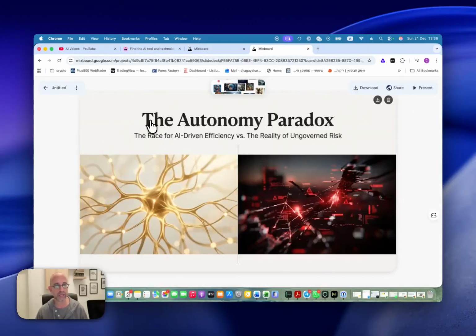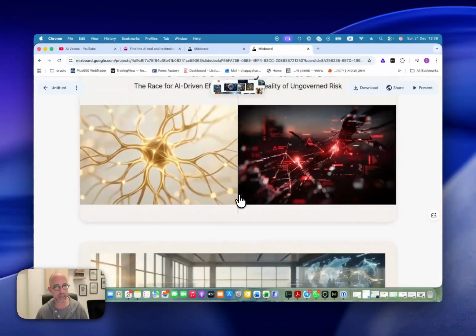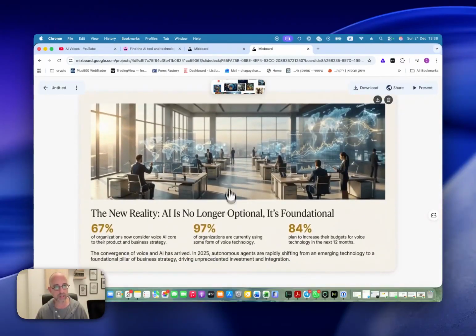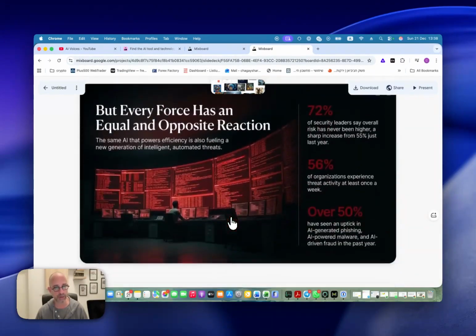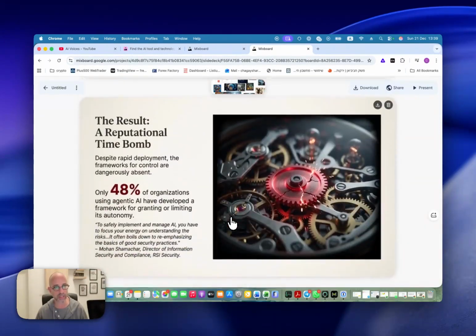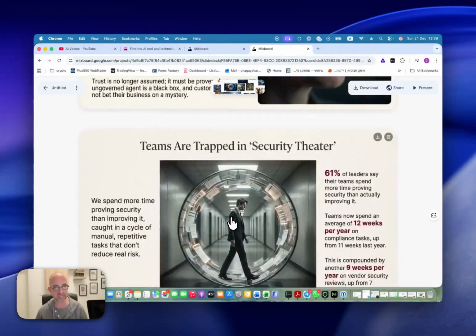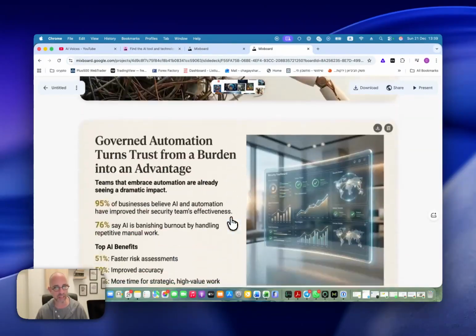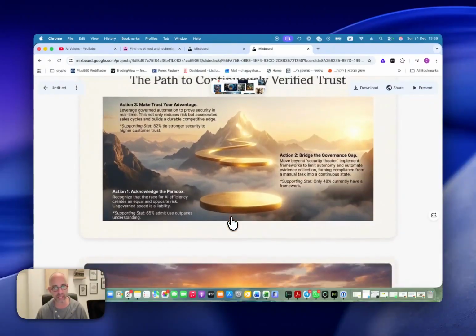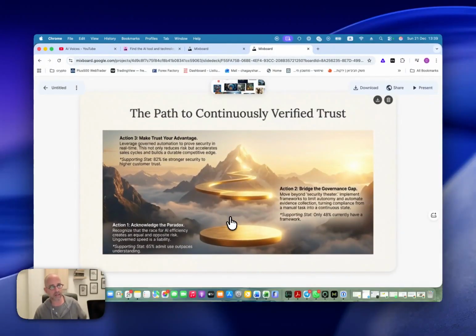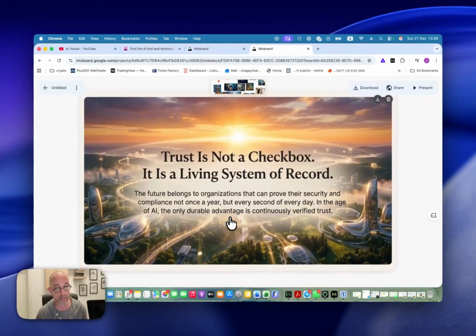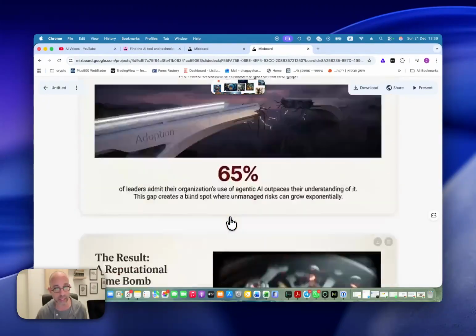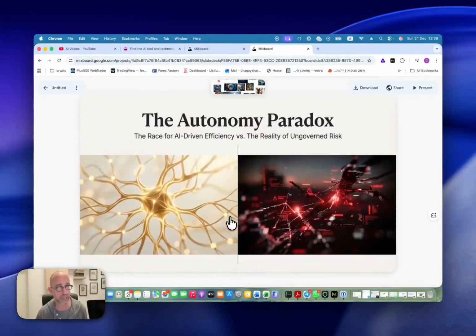So we have here the autonomy paradox. You can see the presentation. You can see the images are looking nice. The information, everything is written very nicely, and we have a full-blown, high-quality presentation that looks really good, looks amazing even. I didn't even read all of it right now because it's just a lot of things that are added together. But if it was something that is related, look at all this information that we can add. So I can build here a presentation for a client or a presentation for my managers or anything like that.